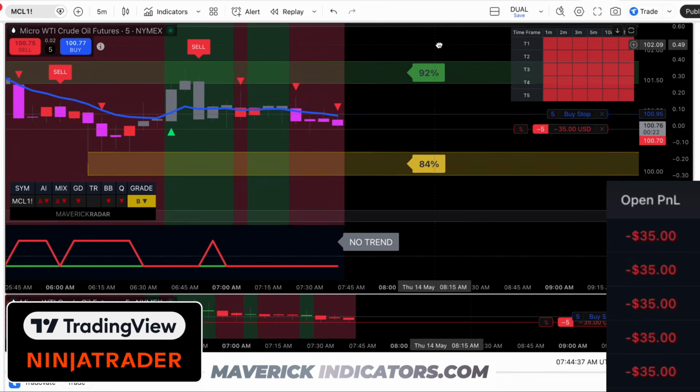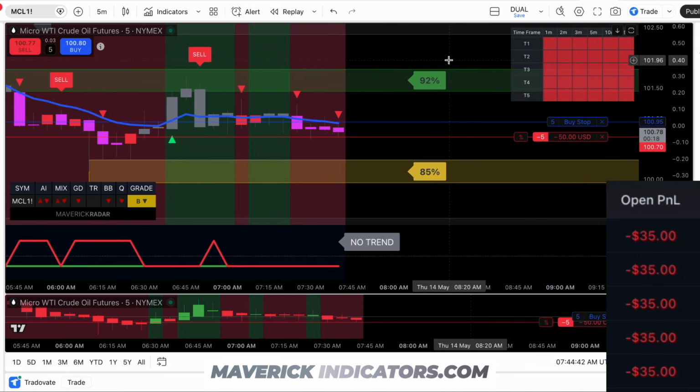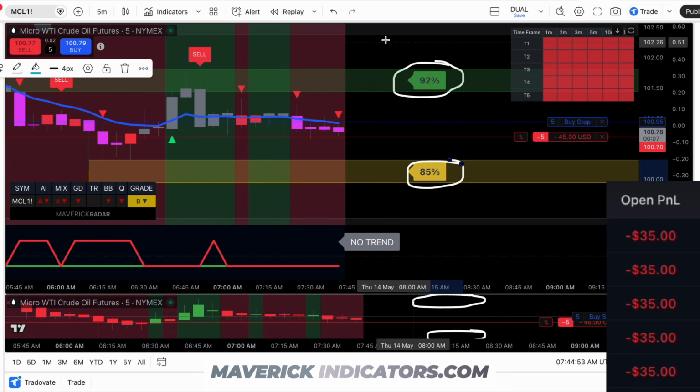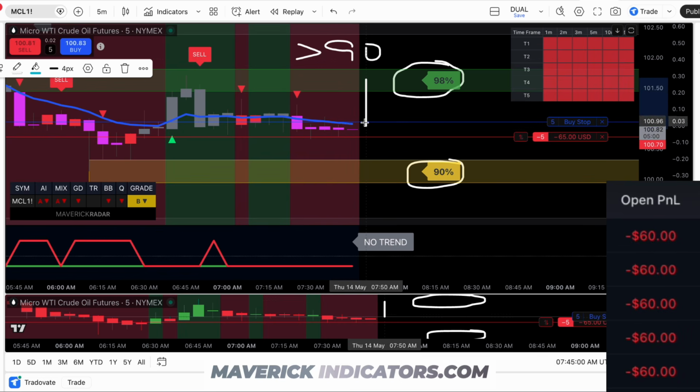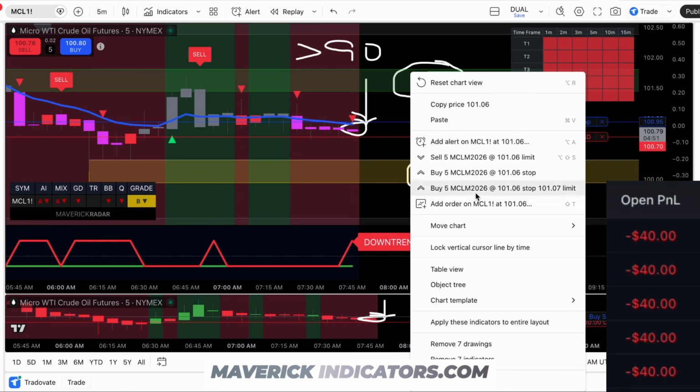Here, bright and early on a Thursday. Today's Thursday. All right, so why are we getting into this trade? Well, you get a brick wall up here. 92% chance of holding this zone. 85%. Anything greater than 90 is like a brick wall, and price a lot of times likes to move away from it, okay? But I got a super tight stop loss right here. Super duper tight stop loss.